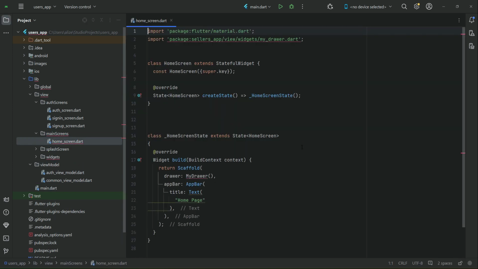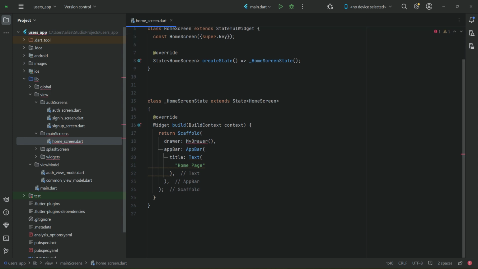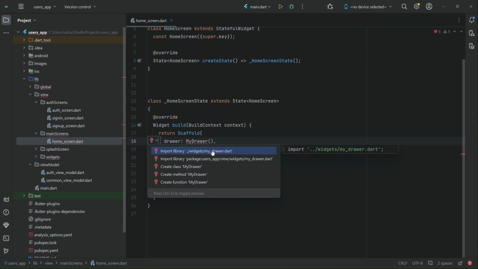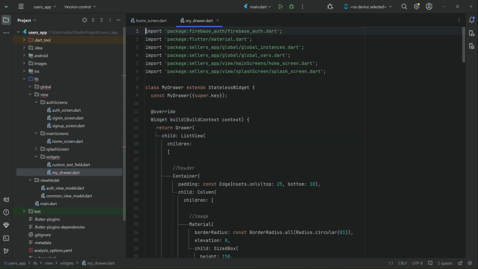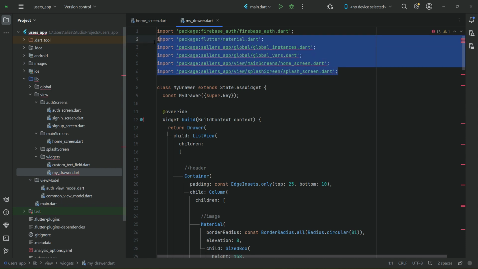Anyways, now let's go to the main screen. We have home screen. Now we have to import my drawer, and then comes the widgets, my drawer widget. Remove these packages which show errors.